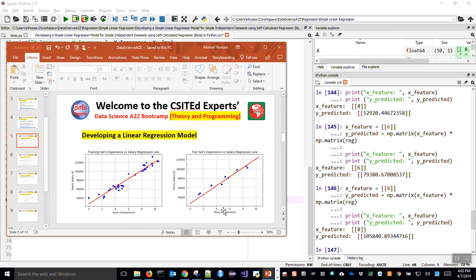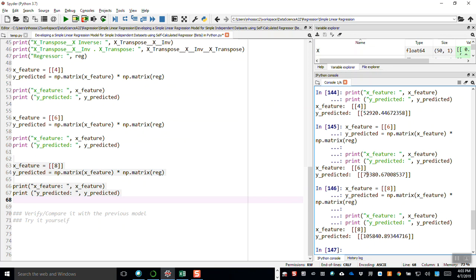For 4 years of experience, our previous model predicted an annual salary of about 52, and in this case it was 53, right? For 6 years of experience, our previous model predicted about 80, maybe 81 or 82. For 6 years it is pretty close.